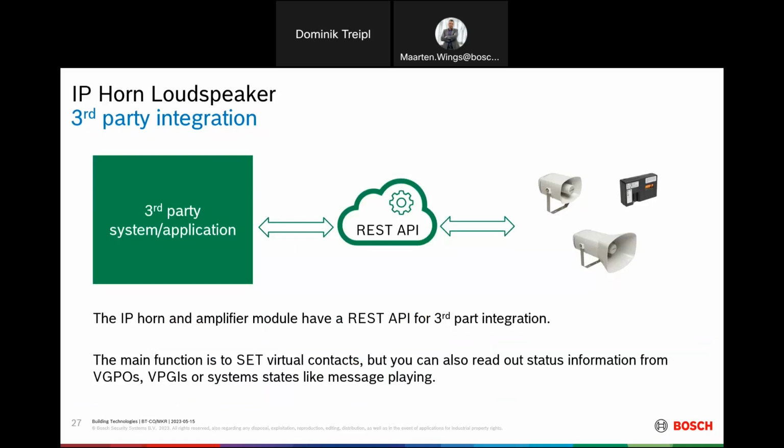In a system with many devices, operators may want to centrally supervise all devices and start actions. A quick and easy way to do this is to share system states over an HTTP API. So the main function is to set virtual contacts, but you can also read out status information from virtual GPOs, from virtual GPIs, or system states like message playing.